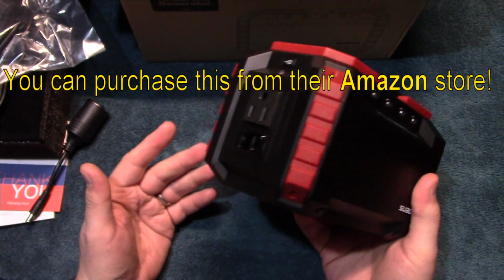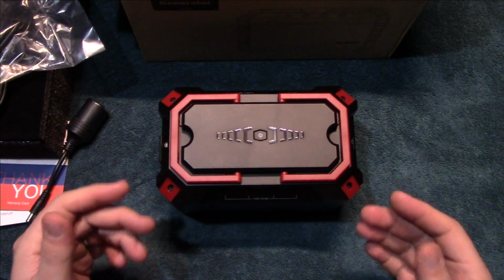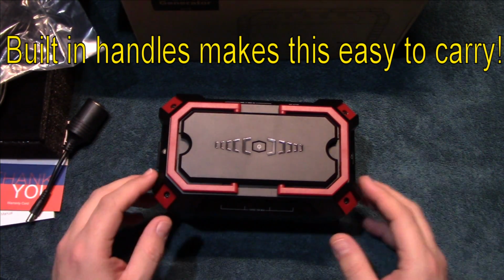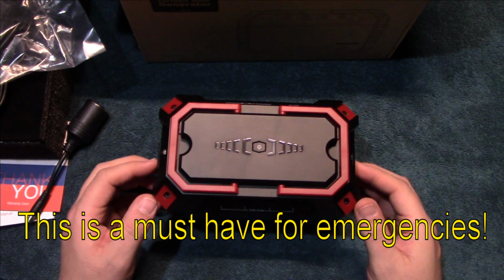So really top notch in my opinion. Portability is a plus on this, not overly heavy. You can carry it around with the ease of the handles that are built in. I'm really liking it. I definitely think this is going to pretty much help out anybody in an emergency situation.